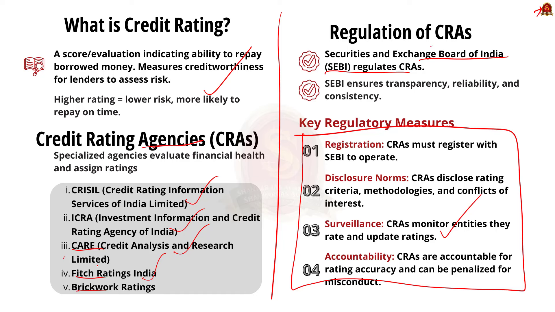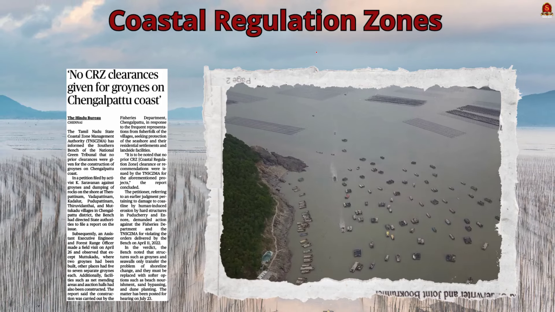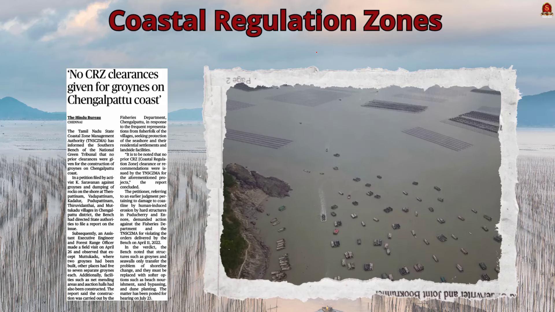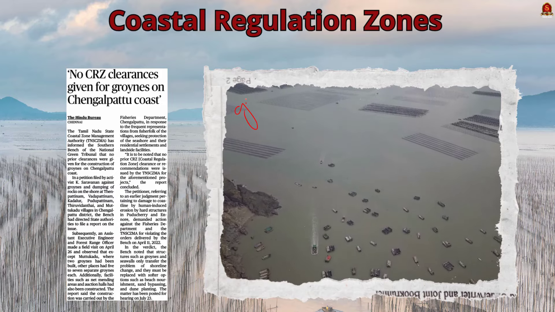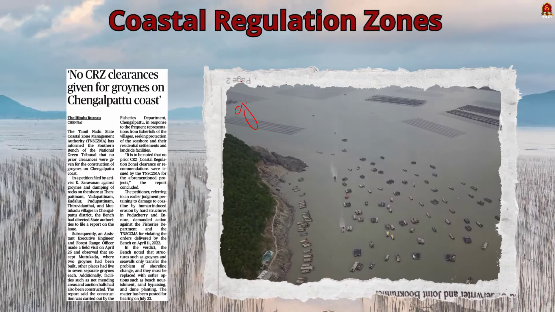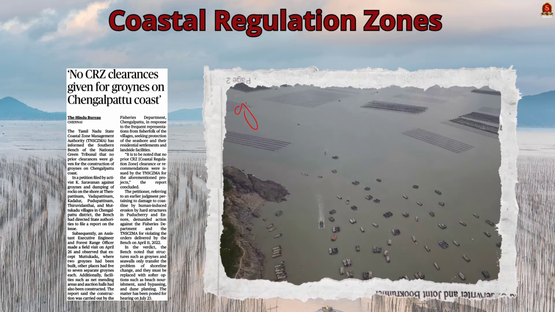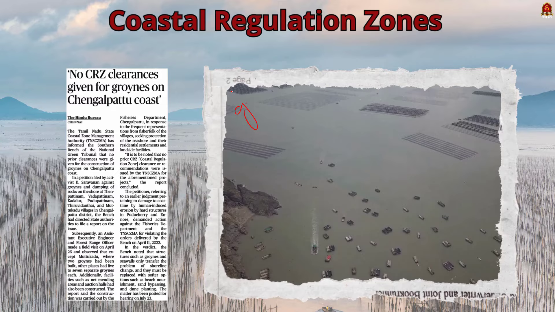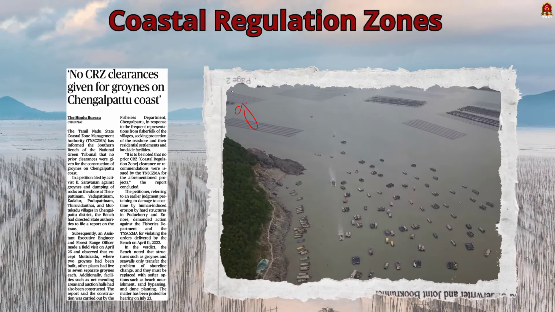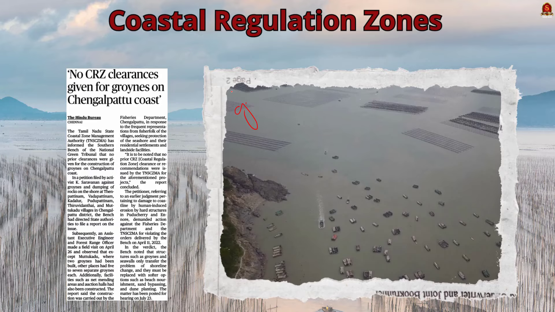Now let us move on to the next news article. According to the news article, the Tamil Nadu State Coastal Zone Management Authority has informed the National Green Tribunal that no prior clearances were given for constructing groynes on the Chengalpattu coast. This became news because activist K. Saravanan filed a petition against these structures and rocks being dumped in several villages. An inspection revealed that except for Muttukadu, which had two groynes, other locations had five to seven groynes each built by the fisheries department in response to fisher folks' requests.